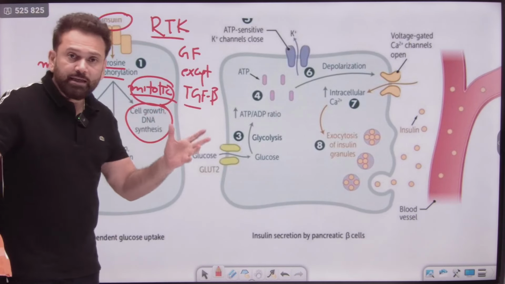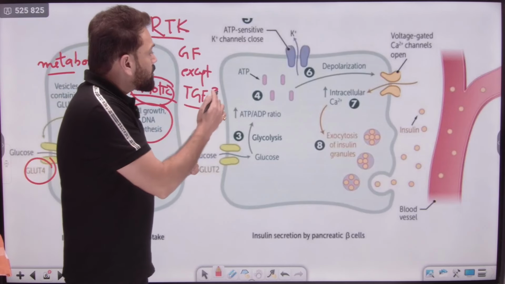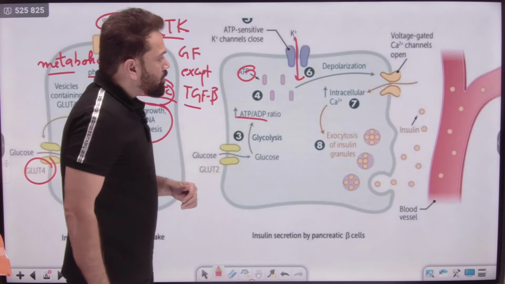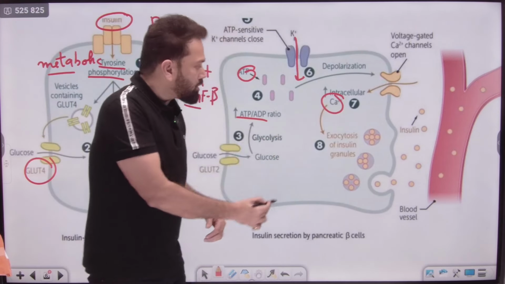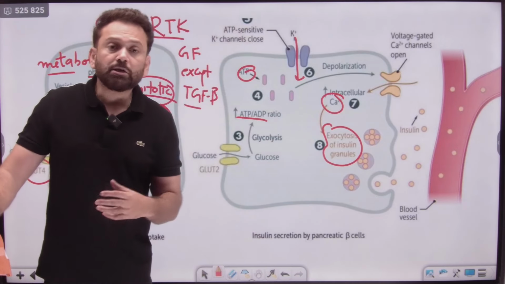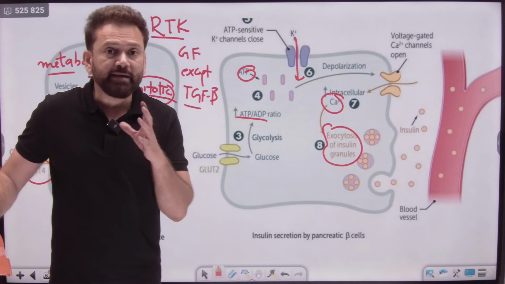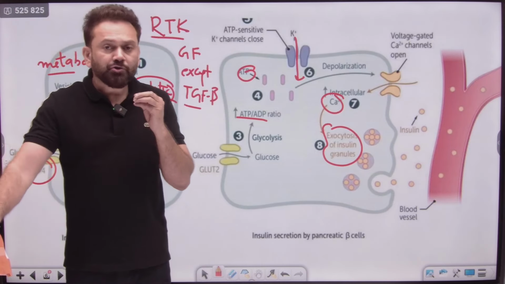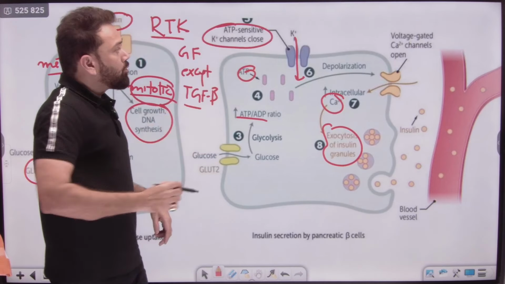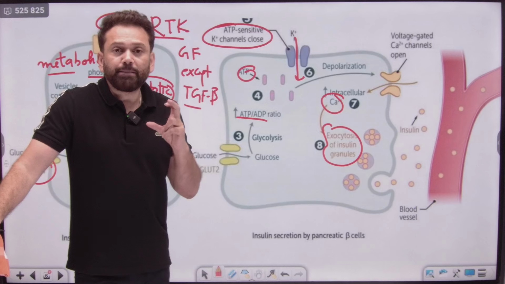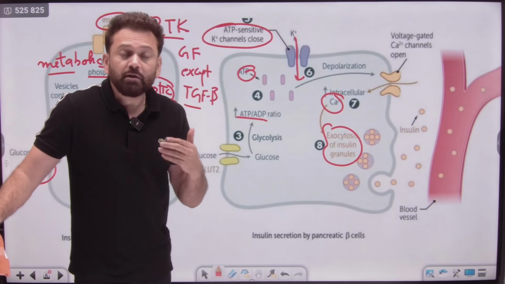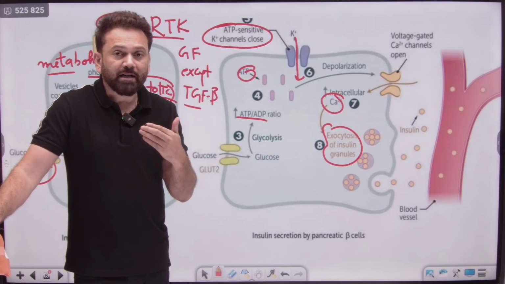Now how is insulin released? Whenever you take food, glucose will come inside and it will generate ATP. The ATP ratio will increase, it will cause influx of calcium, and calcium is going to cause exocytosis of insulin and C-peptide. So this is how insulin is released from the beta cell. Sometimes they ask which drug acts on this channel. This channel is called the ATP sensitive potassium channel. Only when ATP increases, the ATP-ADP ratio becomes more, this channel will close, potassium will increase, causing depolarization, increased calcium influx, causing exocytosis of the insulin.